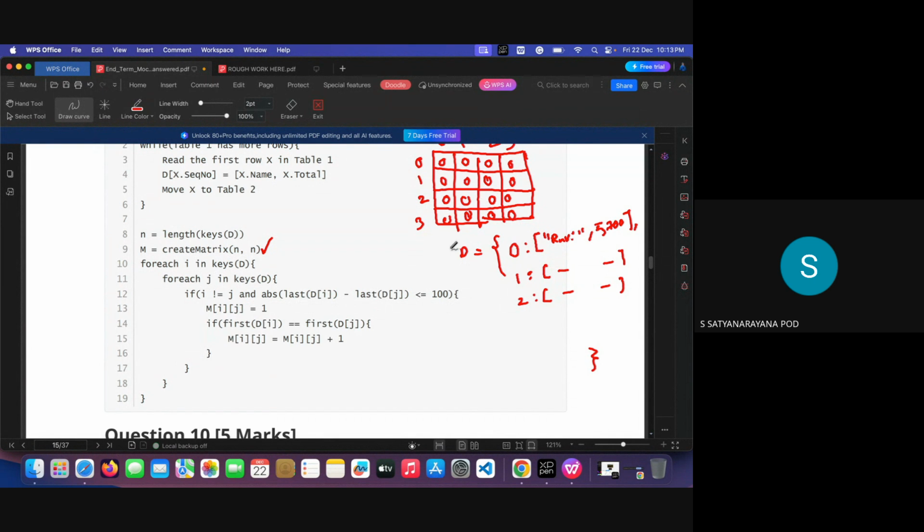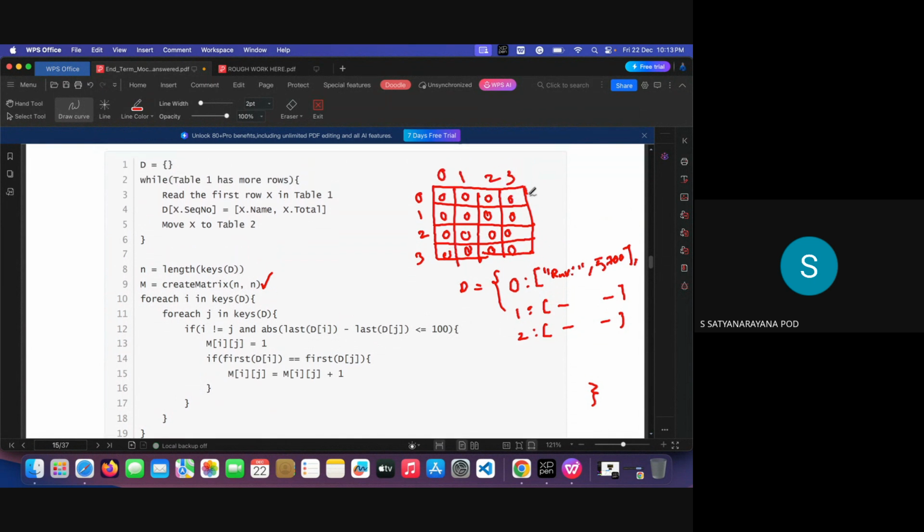That means 0, 0 is not compared. 0, 1 is compared. 0, 2 is compared. 0, 3 is compared. 1 and 1 is not compared. 1 and 0 is compared. 1 and 2 is compared. 1 and 3 is compared. That's the reason for this condition. Is it clear? Same bill subtraction they don't want to do. Yes, sir. So that's the reason they use this condition. Then they do the subtraction of values. What value they are subtracting is the interesting part.